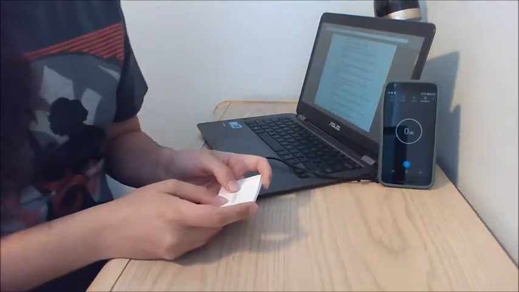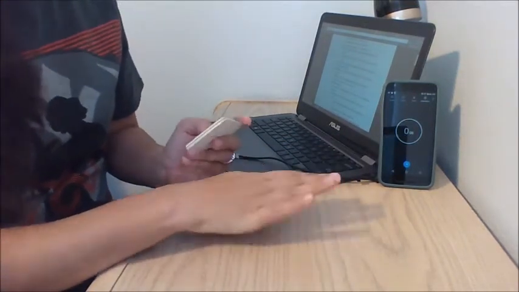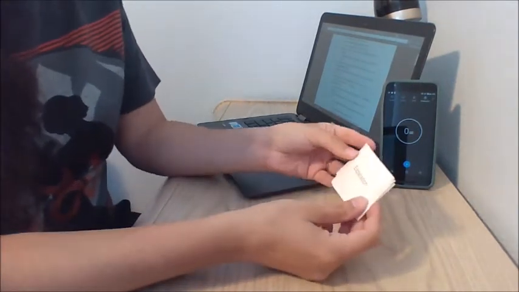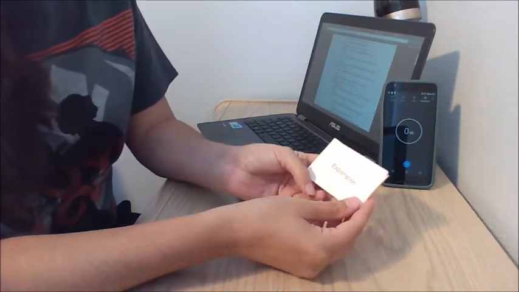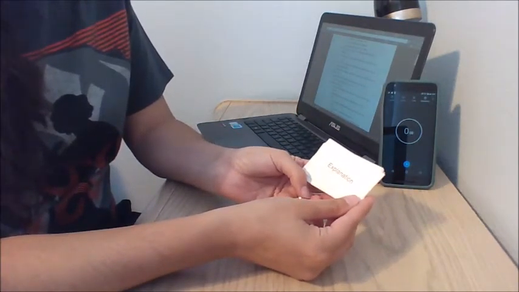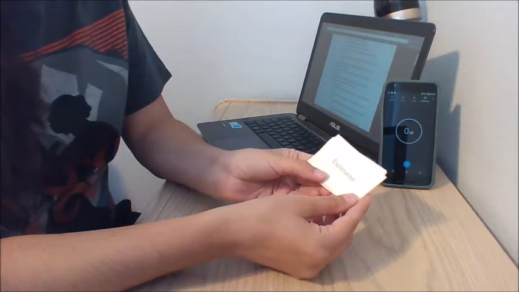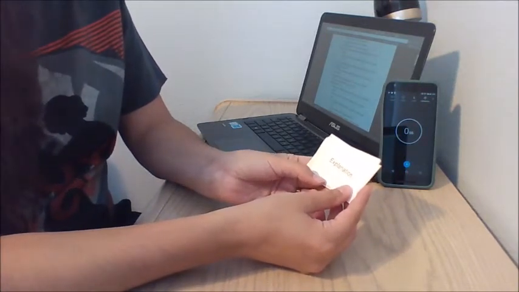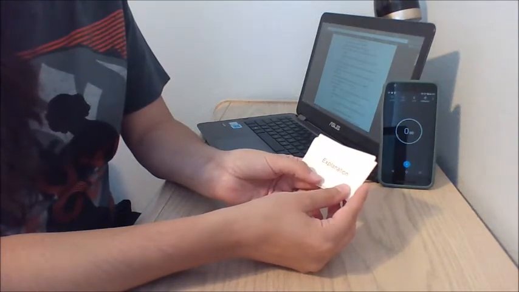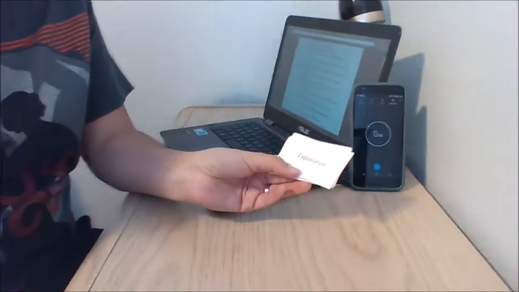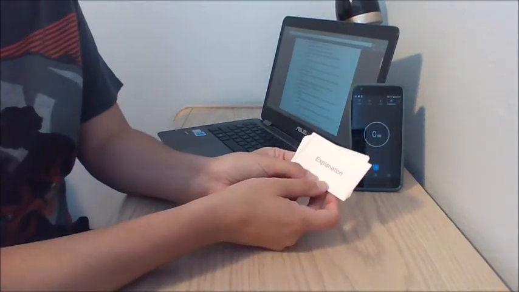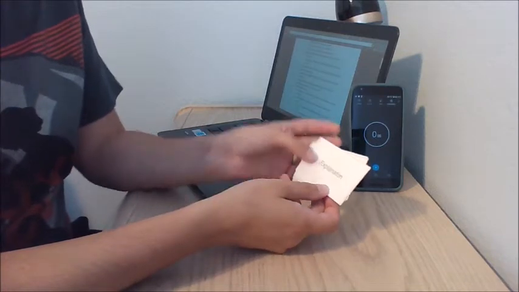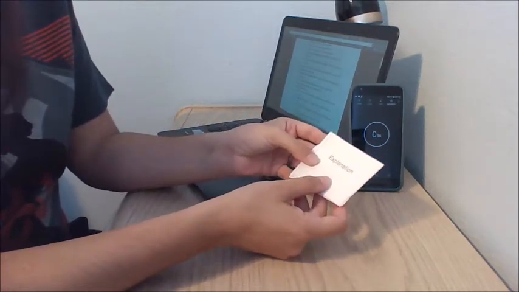You need enough space on your surface to sort your cards into corrects, errors, and skips. So as I go, I'm going to be sorting them. Additionally, as you go, you want to be sure that the term on your card is visible to the camera. Okay, so you can see what term I am responding to in the camera. You can see that it says explanation. So as you're going, you want to be sure that that's the case for you as well. So you can just do that. If you're using a laptop to record, then you can angle your laptop webcam down so that it can see the cards just like this, okay?